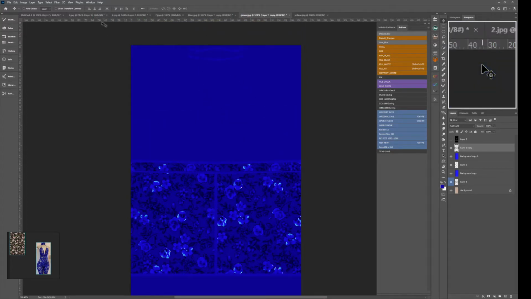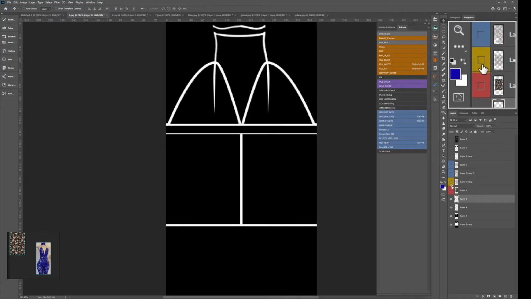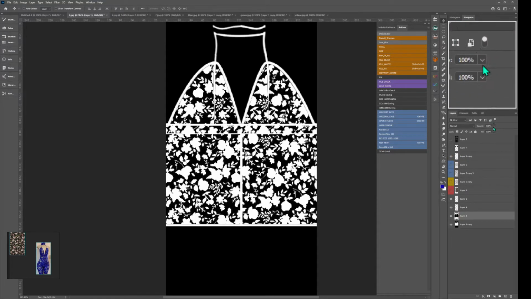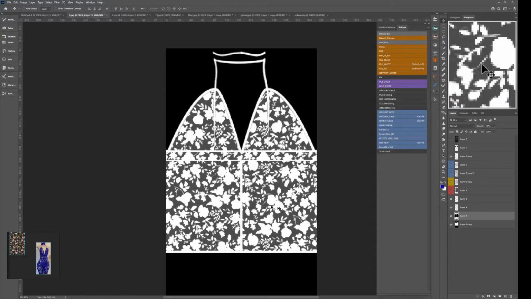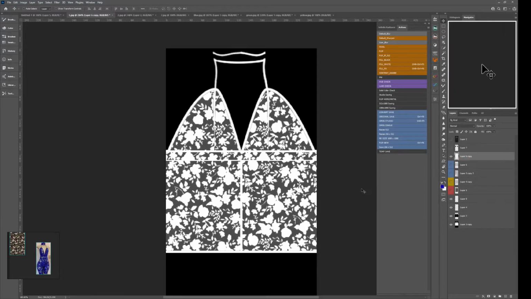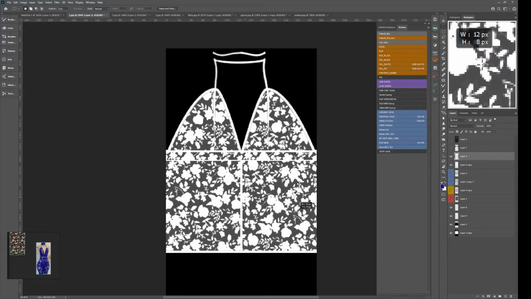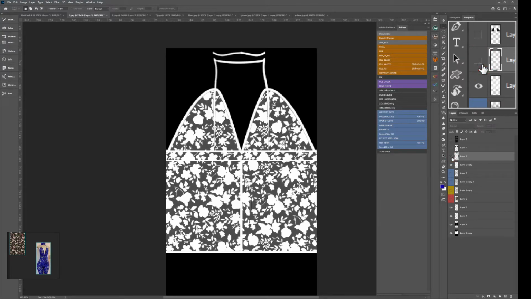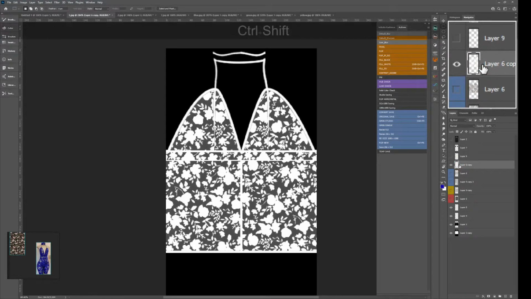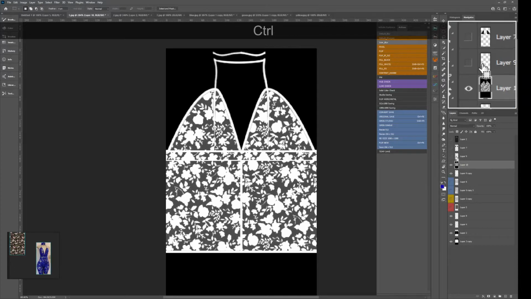I should put some layers there. Maybe I'll take from there and put there. So I'll take only this portion. So what I will do, I'll just take a selection here and I'll apply this color there. So from there I'm gonna take, so I'll just take a print screen of all the layers and I'll select from this layer, control and click the layer and take that portion only.